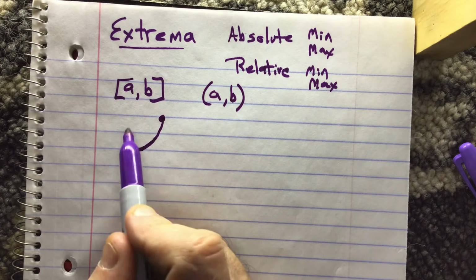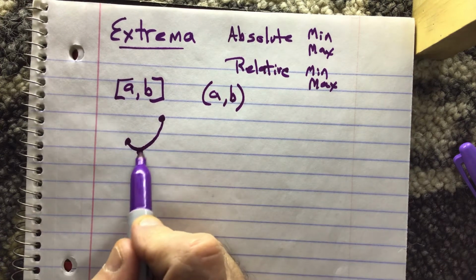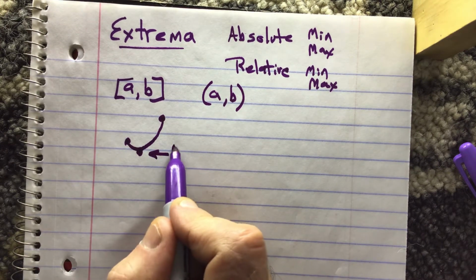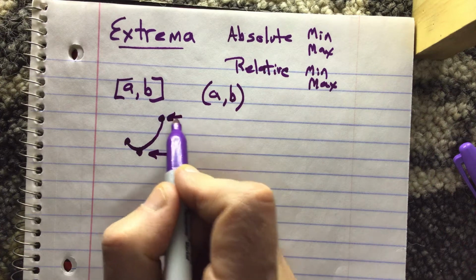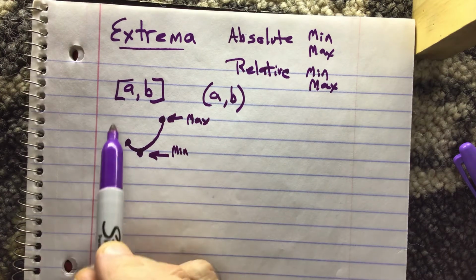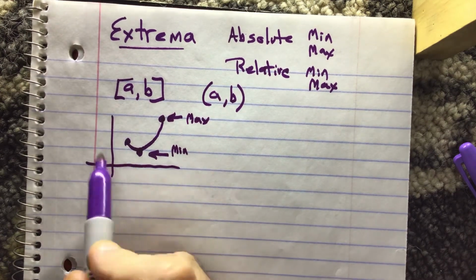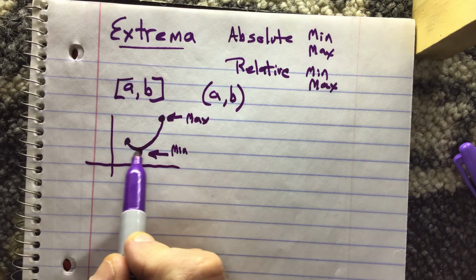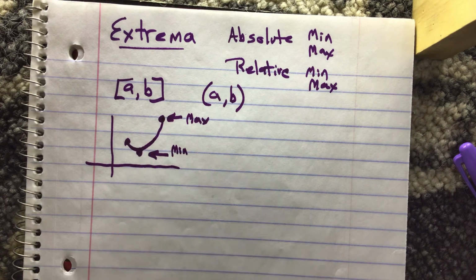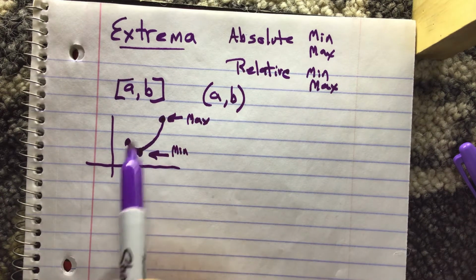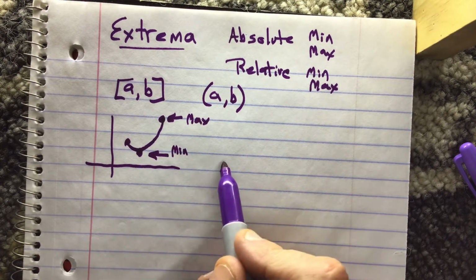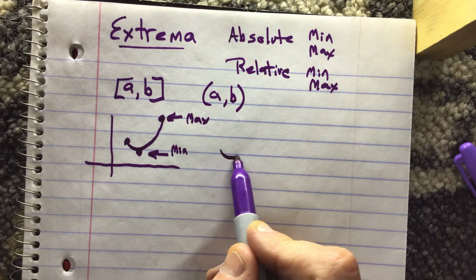this is your interval beginning here and ending here. You can see that you have here a minimum, an absolute minimum, and you can see that you have a maximum here. And when we talk about mins and max, we're talking about the y values. If I was putting this on a grid, you'd go over x and up y. This is the lowest that you're going to go at any point on this interval, and this is the highest y value you're going to have. And that's what we mean by mins and max. And we say absolute on this closed interval because there is nothing lower than this and there is nothing higher than this.